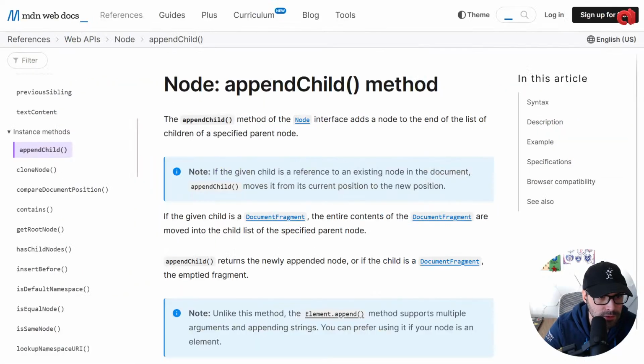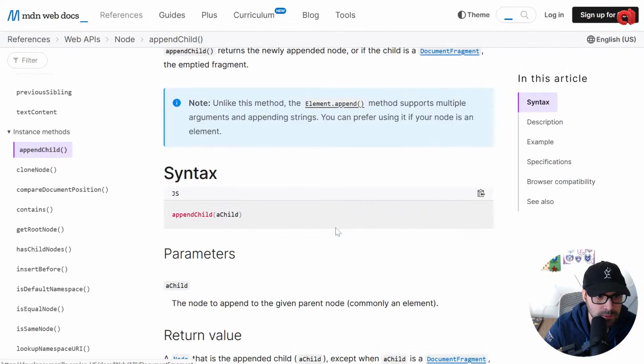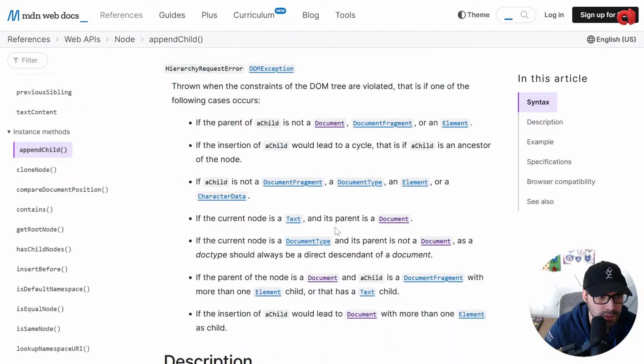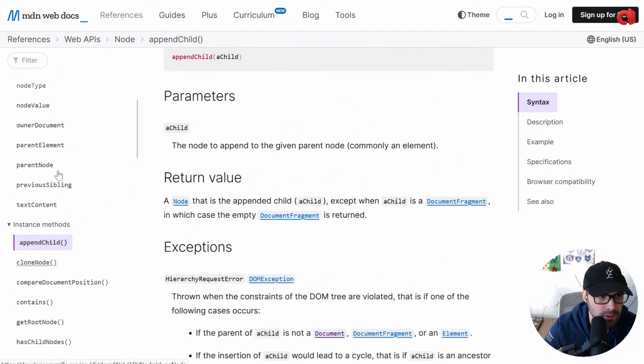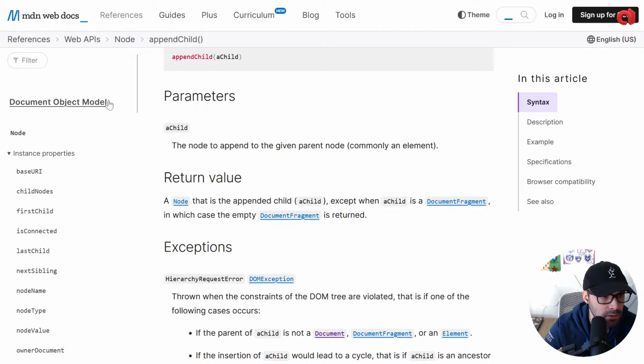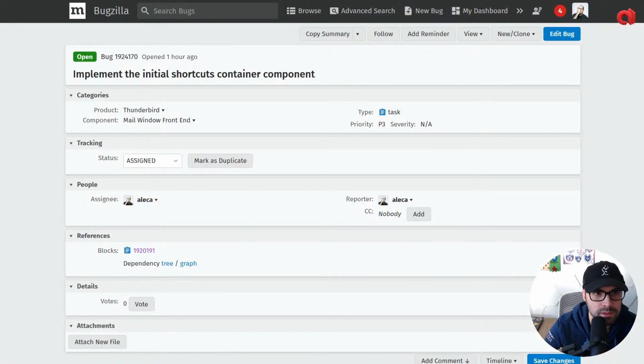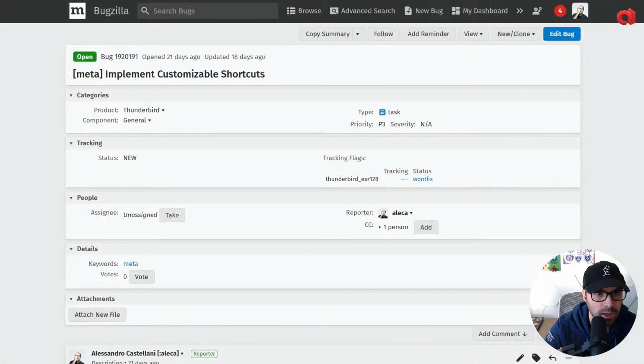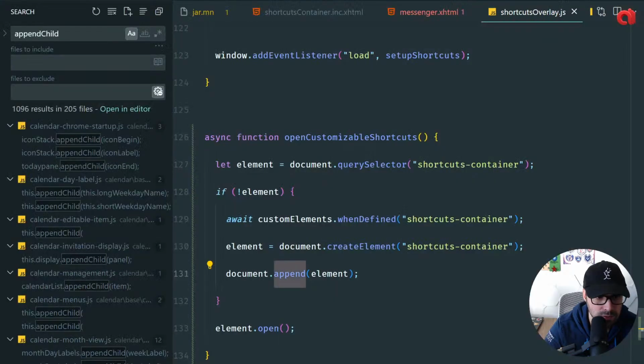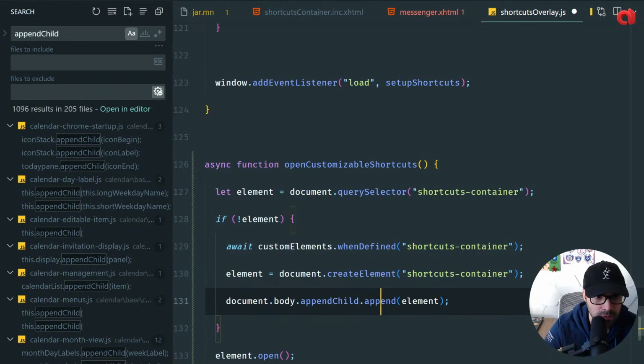It's for a node. Giving a child is document fragment. Append child. Is this the method? Document object model. I think it's, yeah, document body append child. Okay, that's what I was missing. It's not the document. I need to append this into the body, not the document. Otherwise, it's not consumable because it's not in the body.